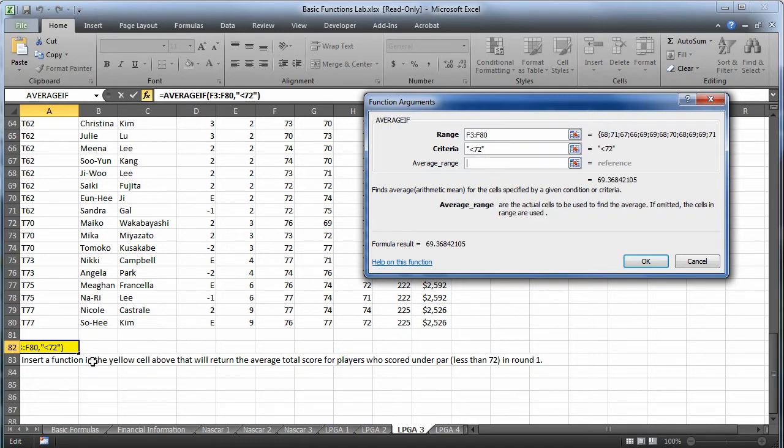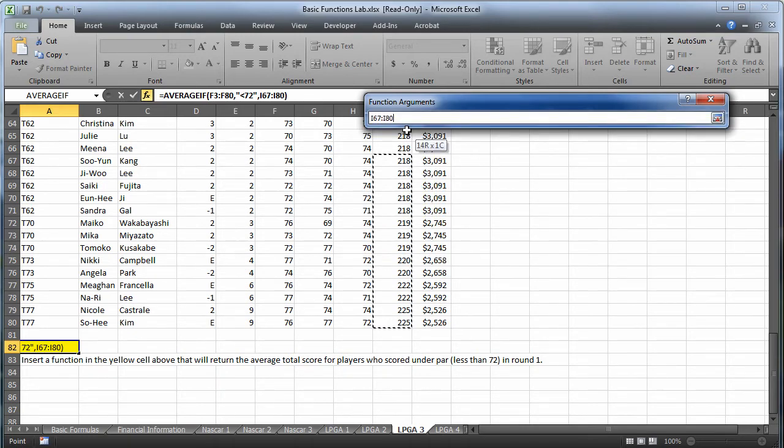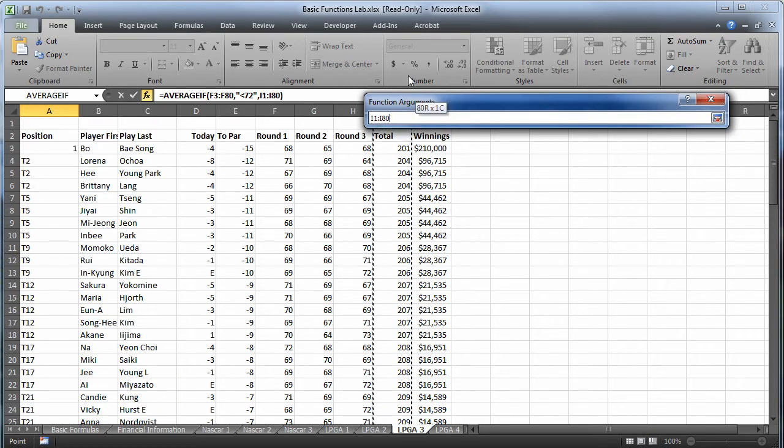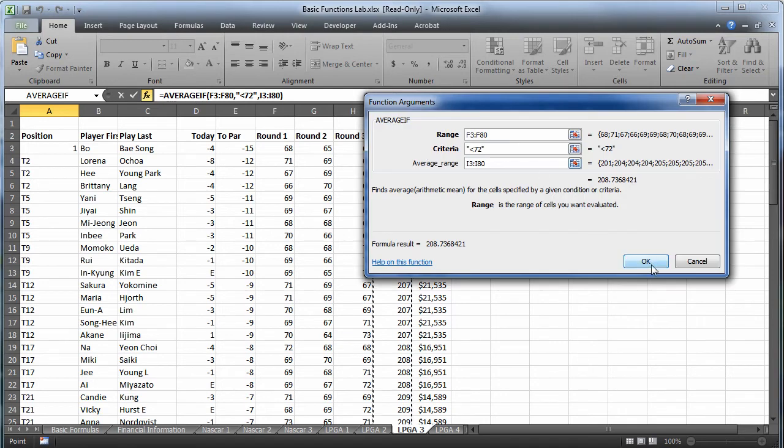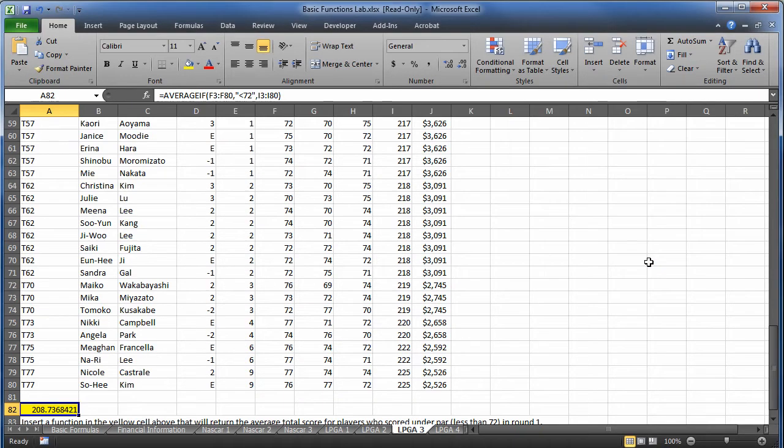And the range that I want to average total scores. So I'll highlight that range. I'll say OK. So the average total score for players who scored less than 72 in round 1, they ended up with a resulting total score of 208.